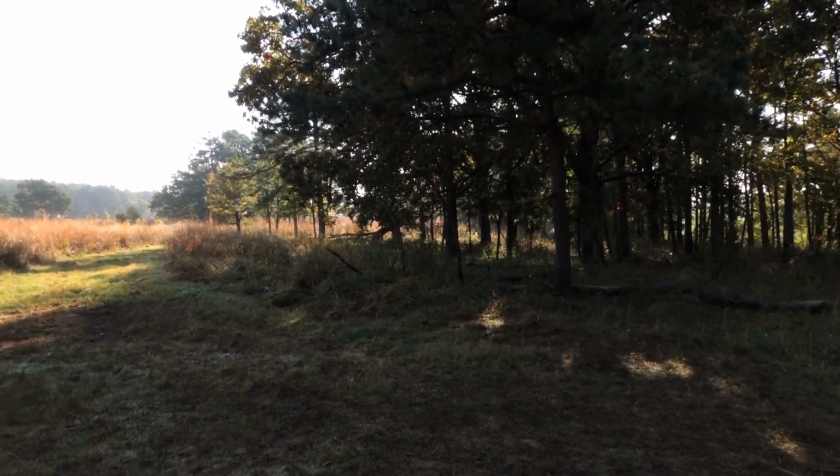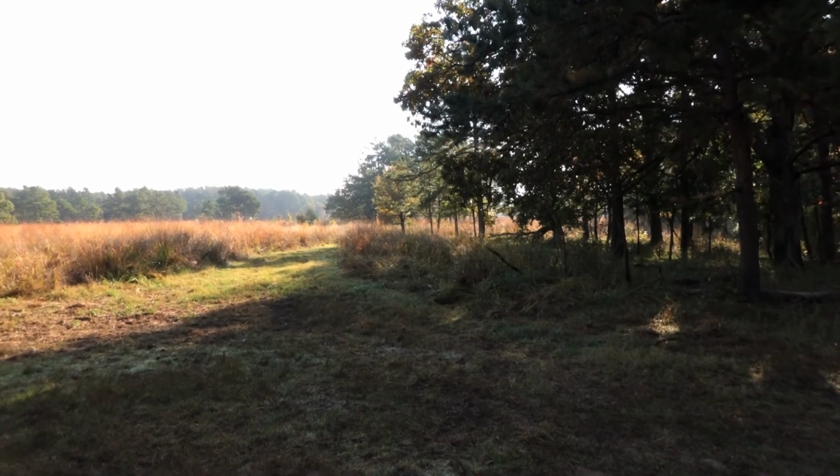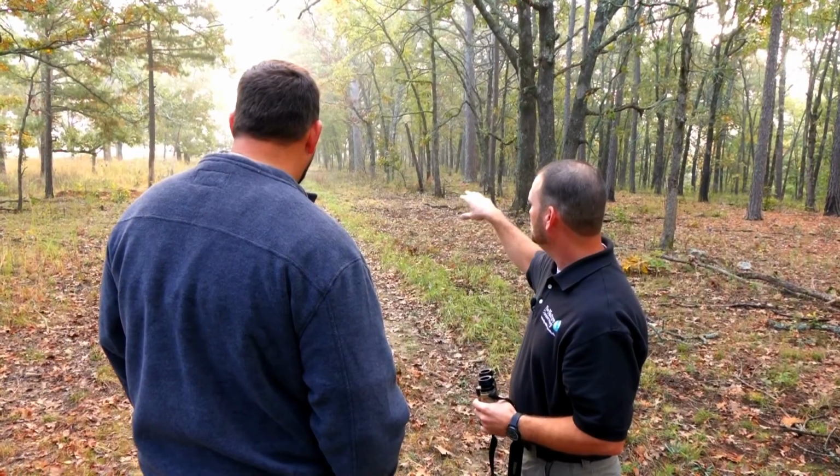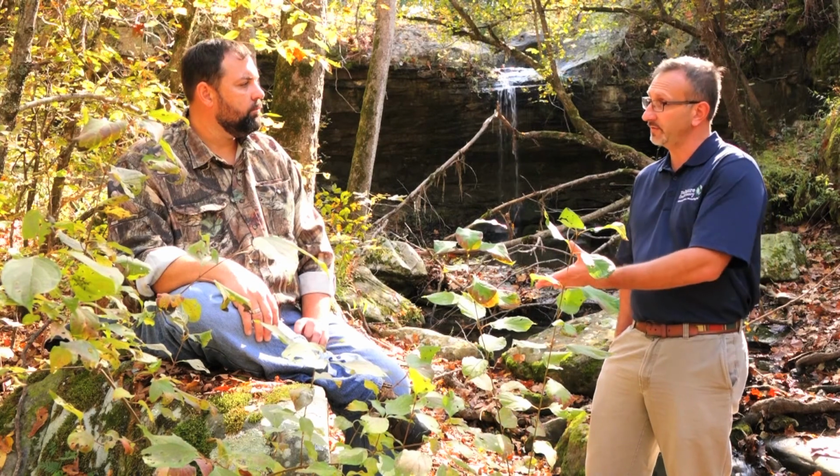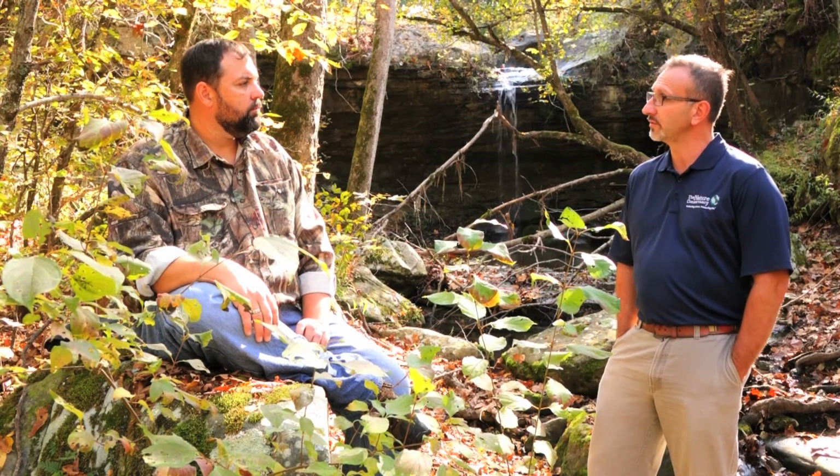If they're a landowner and they're interested in learning more about what we're doing and how they can manage their property to benefit wildlife habitat, that's what these places are for. Like I said, this is a laboratory. People can come to these places and learn a lot about what they might be able to do with their land. Lastly, I think that just spreading the word about conservation is really important too. If they like what we do, they're a supporter, and they have benefited from some of our work, maybe they've implemented prescribed fire on their property, just sharing that information with other landowners or people they know goes a long way. Word of mouth is probably a lot better than any advertising campaign could ever be.